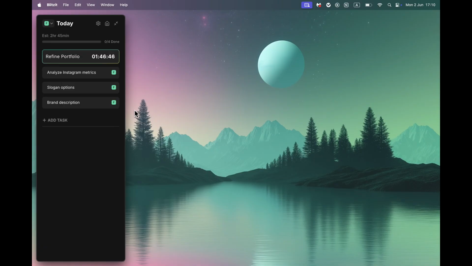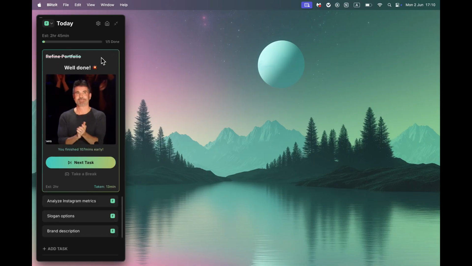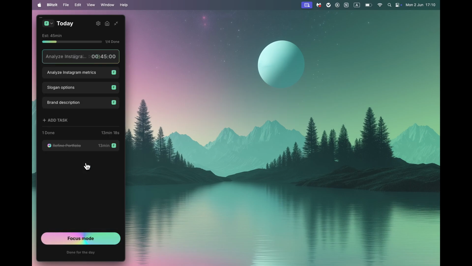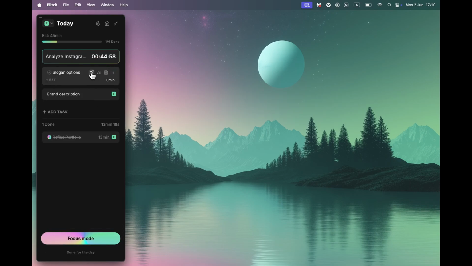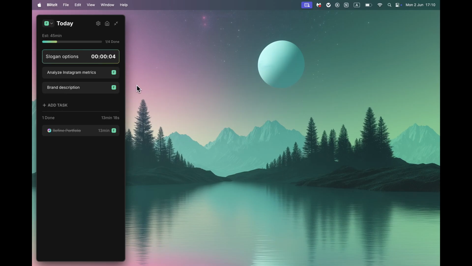Keep in mind that you cannot move or delete the task set to the live timer, but you can skip it or mark it as done. Or you can set another task live by hitting the rocket button next to it. It jumps right into the timer so you can start working on it, while keeping the previous task waiting for your comeback below. You can also see the tasks you've completed during the session to track your progress.